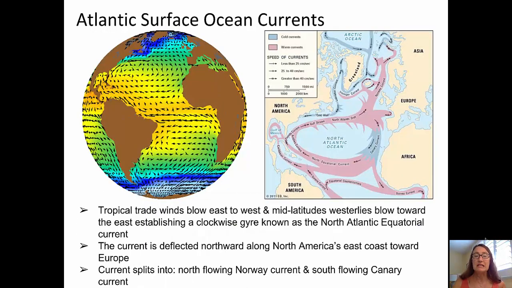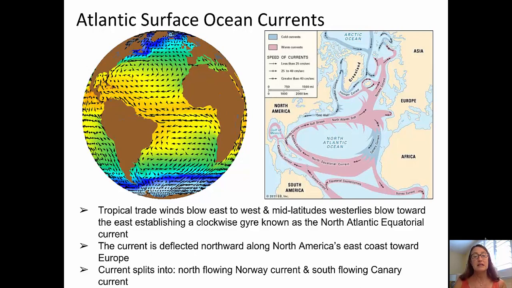We see this in more detail for Atlantic surface ocean currents, where the tropical trade winds blow east to west and the mid-latitude westerlies blow towards the east, which establishes that clockwise gyre that's known as the North Atlantic equatorial current.